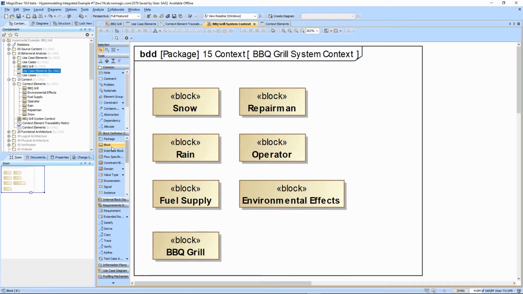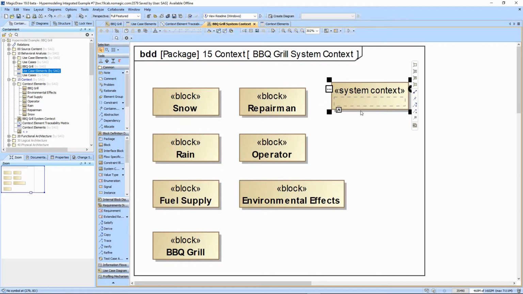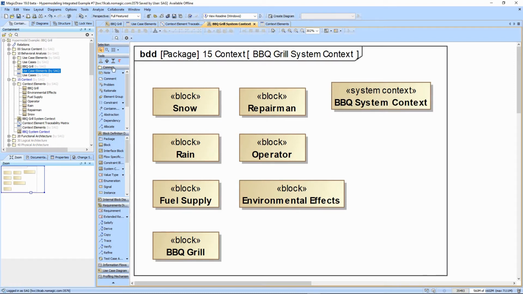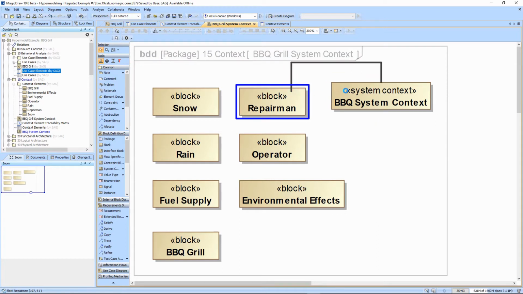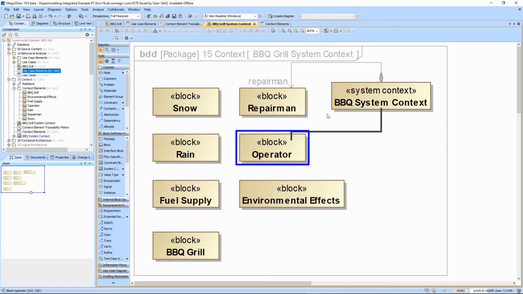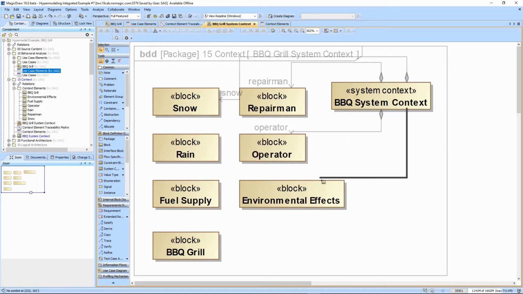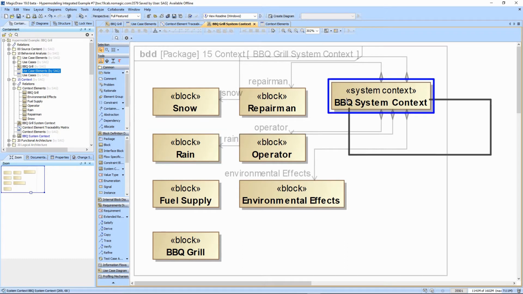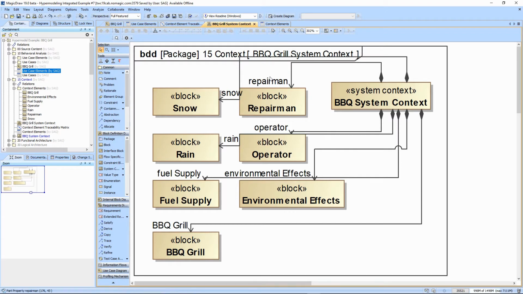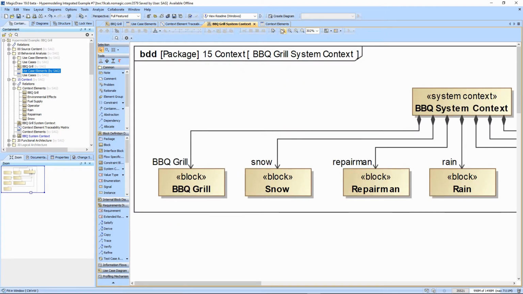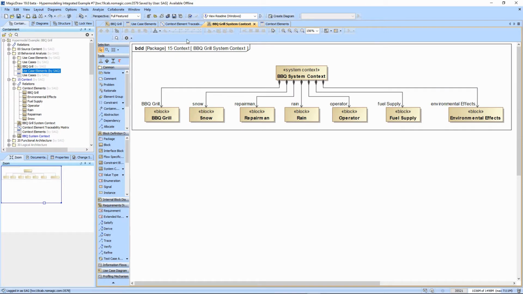And so I would suggest that you should have one top-level system context block. So this is the barbecue system context. And we're going to cheat a little bit here. There's this sticky stamp that we can turn on that basically makes any relationship that we've started to do repeatable. So I can just begin clicking here and rapidly create all of these relationships without having to go back and pick them multiple times. And so you just have to remember to turn that off when you're done. But now we have the BDD for the system context, and it's made up of all these elements.